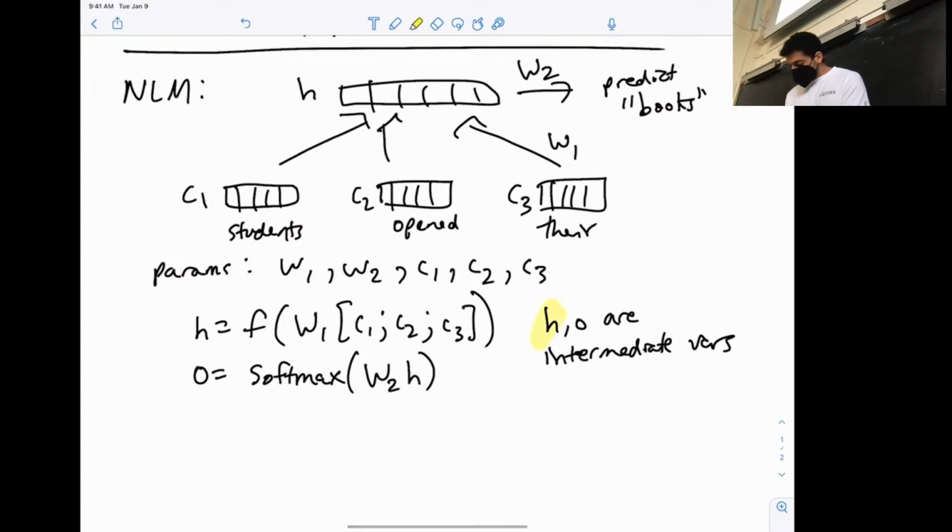And so if we're going to be training this neural language model, we're not going to be updating H and O, because they're actually functions of W's and C's, and these are the parameters that we're actually going to be updating. All right, so that was just a brief review.